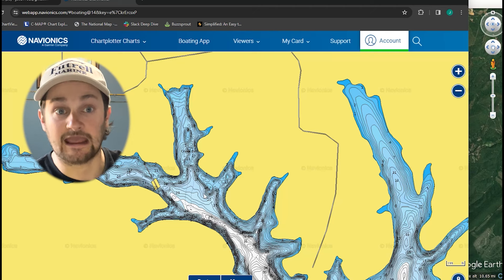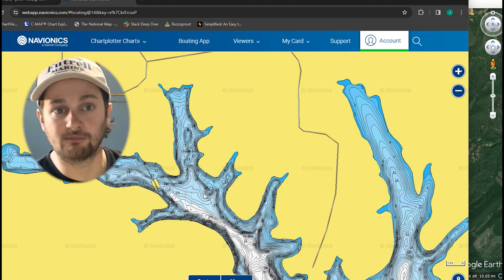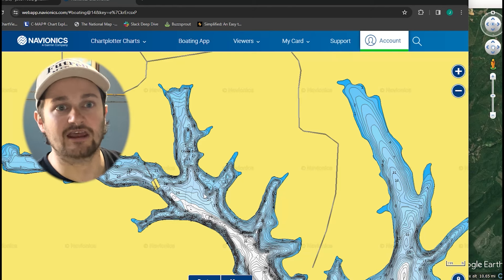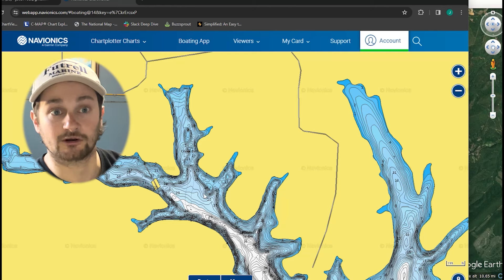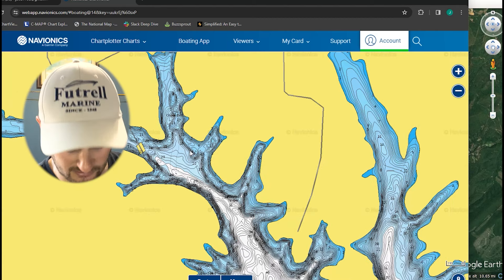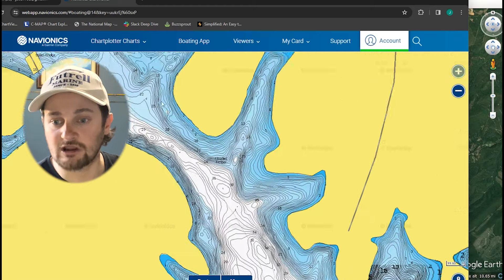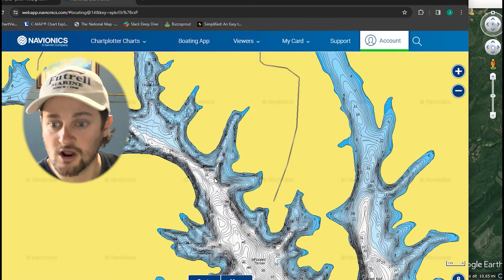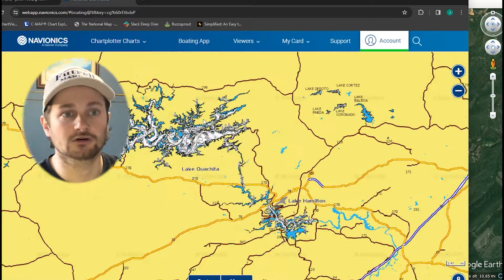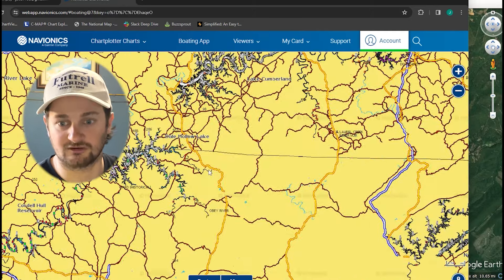There were fish up on the channel swing rock bluff, but I went to the flat near it and caught them on the flat. You could throw a bunch of things on that flat — a football jig, which I was catching fish on that day, a giant spoon, and I also did a finesse swimbait. I caught some on the finesse swimbait near the channel swing rock bank, then went out on the flat. Before forward-facing sonar, like when the Alabama rig was new, the fish hadn't seen it and would just eat that thing — you've got to look at some of these unobvious fish out there.